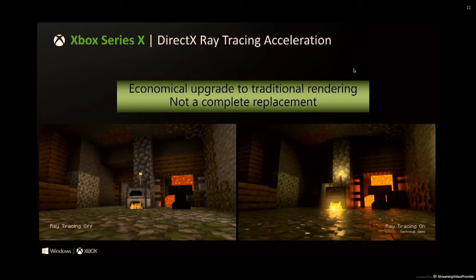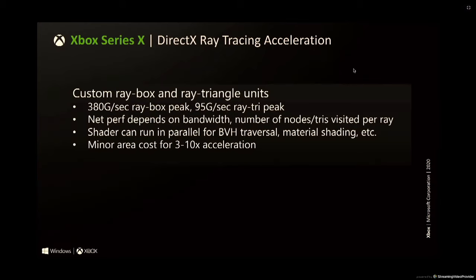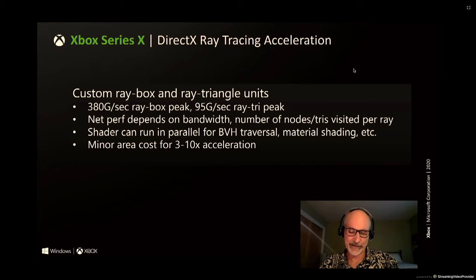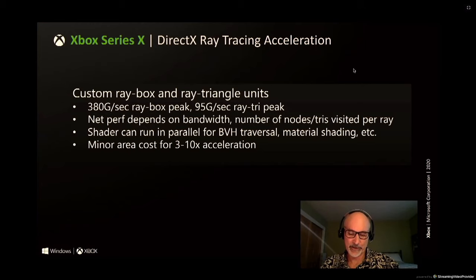We do support direct hardware ray tracing acceleration for the ultimate in realism. But in this generation, developers still want to use traditional rendering techniques evolved over decades without a performance penalty. They can apply ray tracing selectively where materials and environments demand, so we wanted a good balance of die resources dedicated to the two techniques. The images show an example of the visual benefit of ray tracing for Minecraft. We've added hardware embedded in the compute units to perform intersections of rays with acceleration structures representing the scene geometry hierarchy — that's a sizable fraction of the specialized ray tracing workload. The overall ray tracing speedup varies, but for this task it can be up to 10x the performance of a pure shader-based implementation.